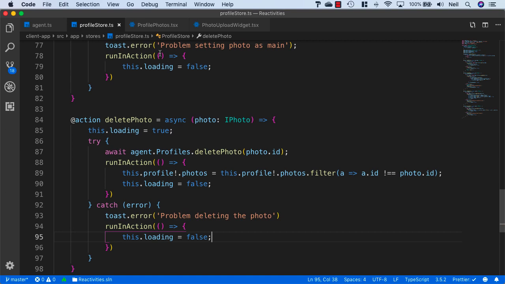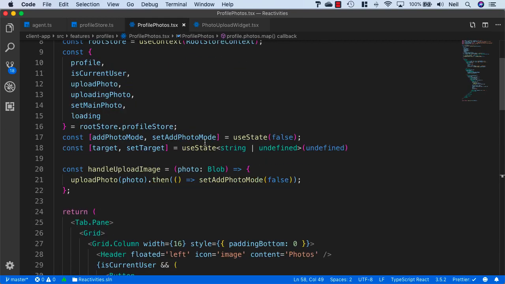Then let's head back to our profile photos page, and we'll add another piece of local state so that we can isolate the delete button and still use the same loading flag that we're getting from our profile store.